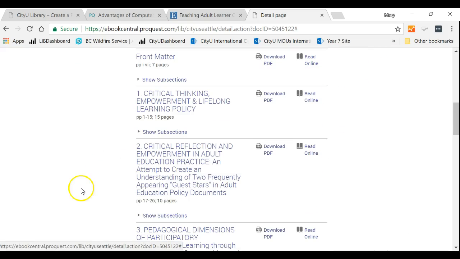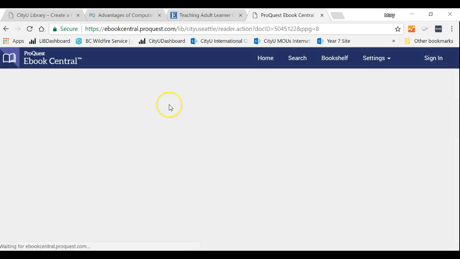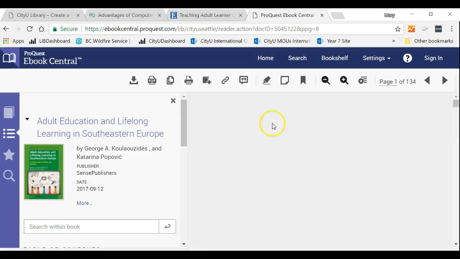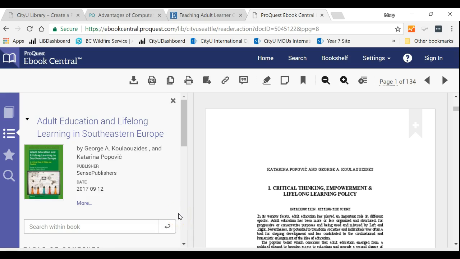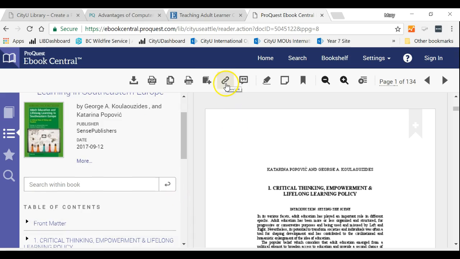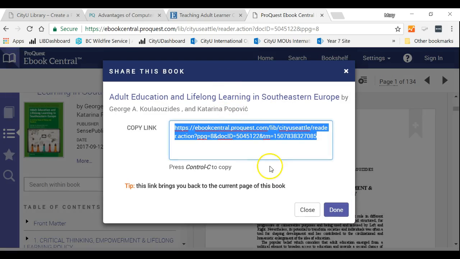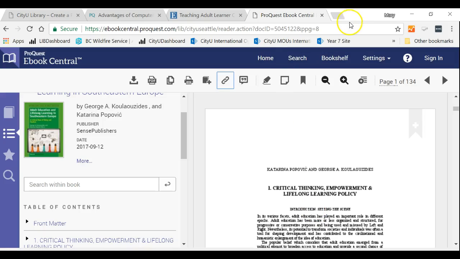Or if you're looking at just a particular part of the book and you want to, like one chapter of the book is all that you read, and you want to provide a link to that, you open up the chapter, and in the top menu, there's that link again. Click on that. Once again, here's the URL. This URL will take your reader directly to the chapter in the book that you've used, as opposed to the landing page, the beginning of the book, where all the chapters are listed. That's a quick tutorial on how to get persistent links from ProQuest, EBSCO, or our ProQuest eBook Central platform.